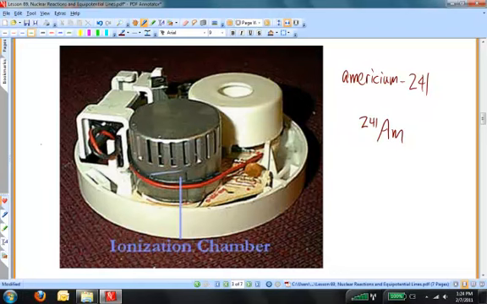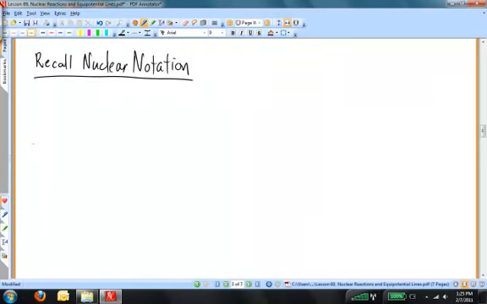On the AP Physics B exam, you'll be expected to recognize nuclear notation and to use it to balance nuclear reaction equations, a bit like chemistry, putting numbers on either side of a reaction equation and making sure that they add up. So let's remind ourselves of nuclear notation. The atomic number Z represents the number of protons in the nucleus.